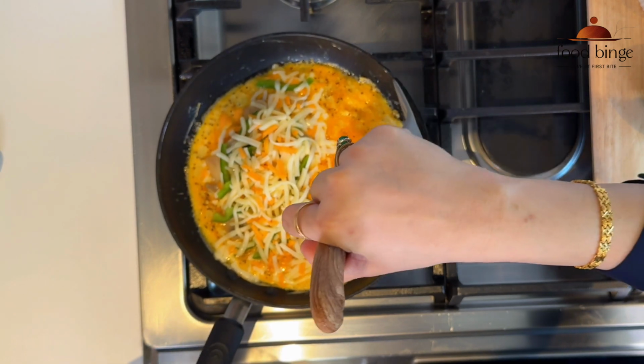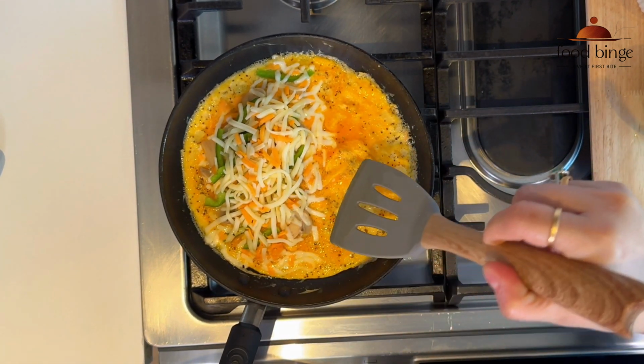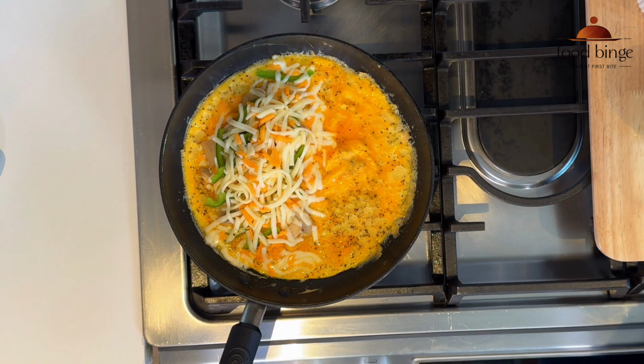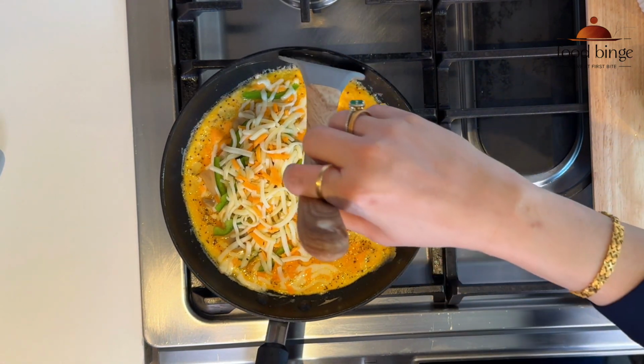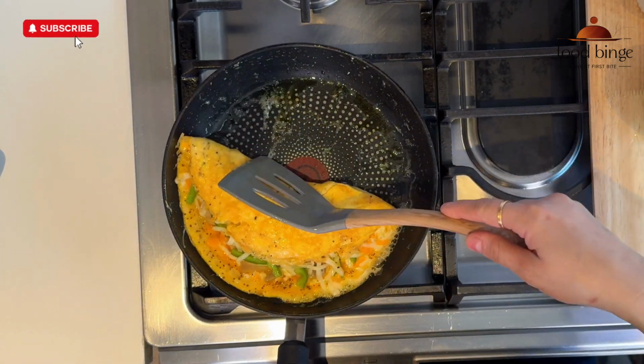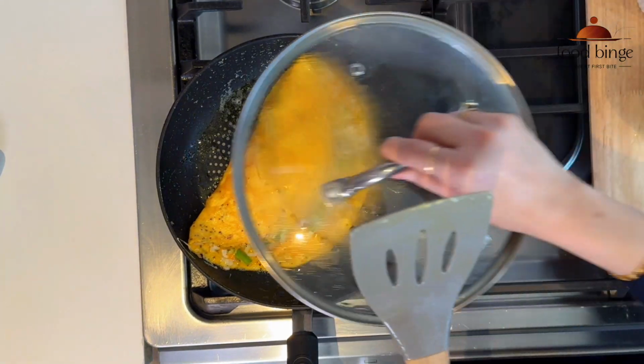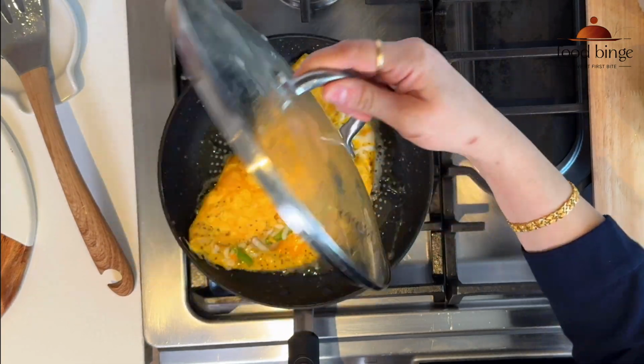We are just going to quickly have a look at this. Okay, that doesn't sound too bad. Now comes the tricky part here. Now we're going to cover it again.